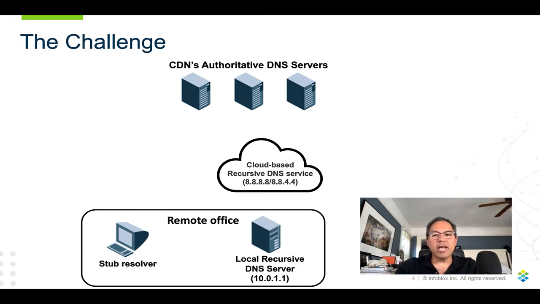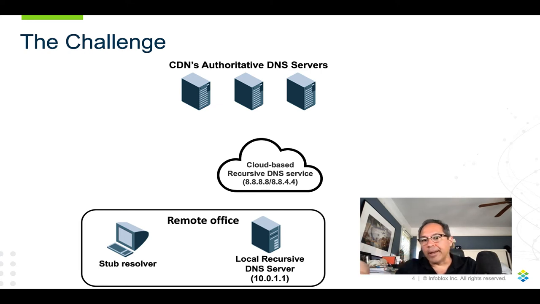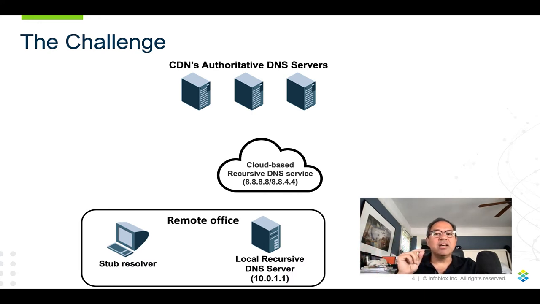And when it works, it really helps improve your experience on the internet. Imagine if the content is a two-hour movie you want to stream — there's a big difference between streaming it from a cache close to you and one that's across the country. The problem is when your DNS server forwards to a big central DNS service in the cloud or at your corporate office. While we try to offer DNS services from as many points of presence as we can, the DNS server you query may not be as close to your DNS server or to the client as we would like, and you may get a less than optimal response.